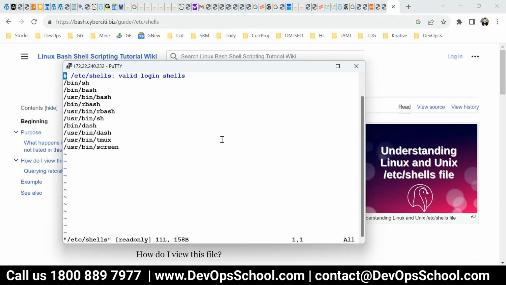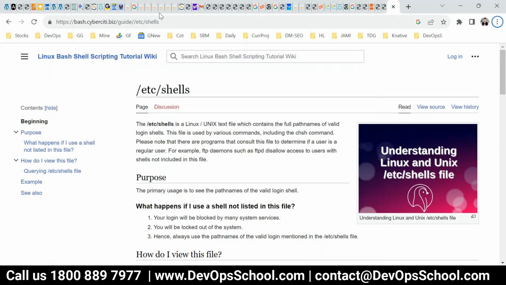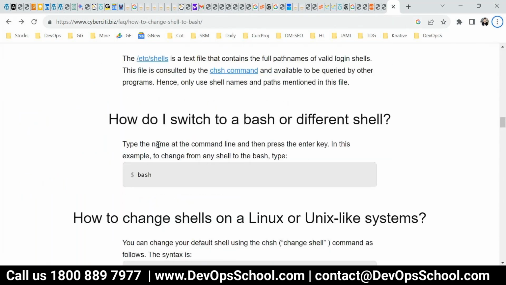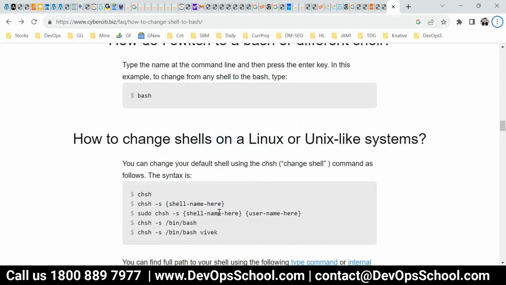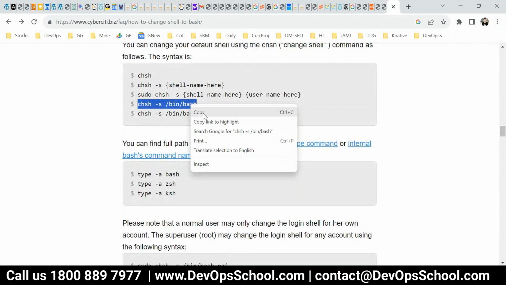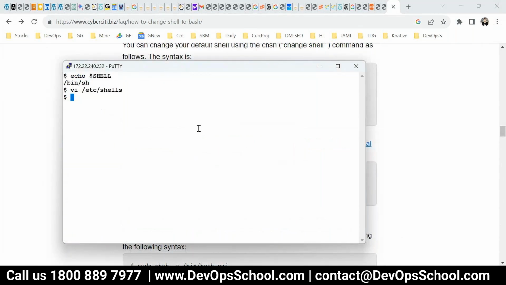So here these are the shells, but I want to set it to bash. So what to do? This command. Enter password.